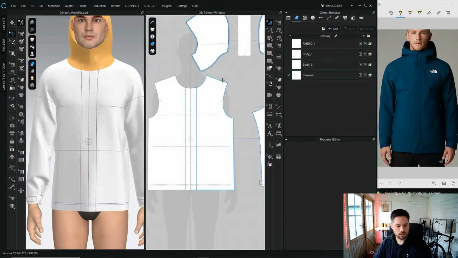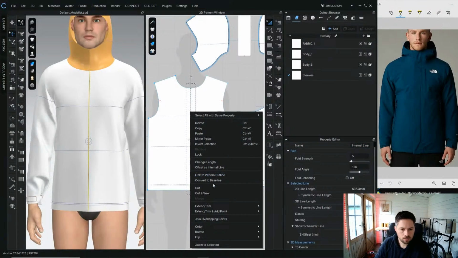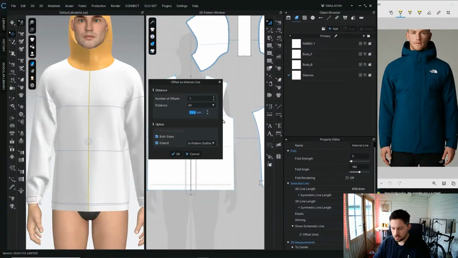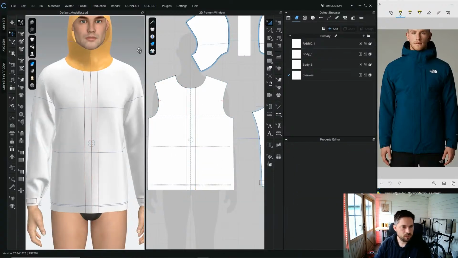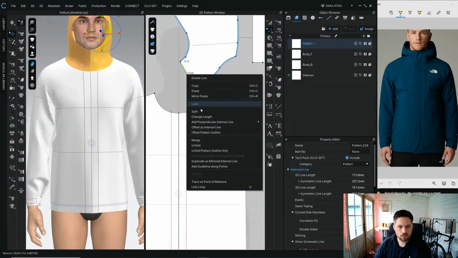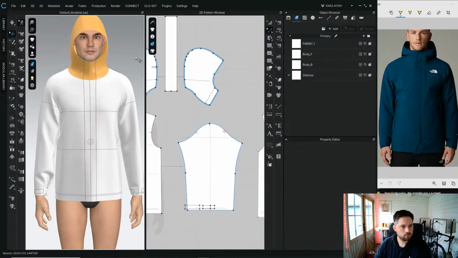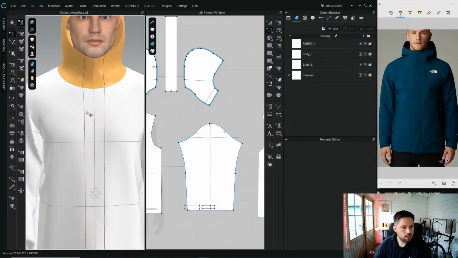Right, I'm going to do 6. Okay, so offset the internal, so let's do 30 and do both sides. Yeah, that looks a bit better. Let's do this. Offset 30. Okay, so we've got this. Now you can see this is not straight, but that's fine. We'll fix that in a minute.